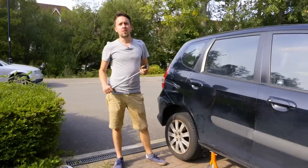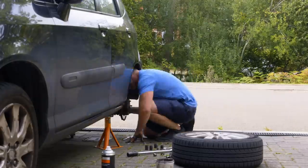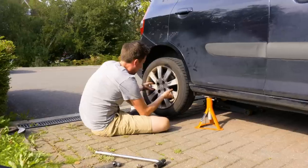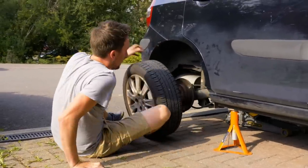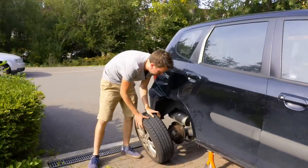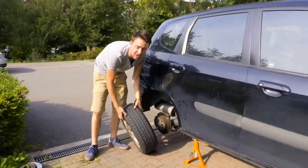Thank you. Right, we've eaten. Alex is working on that side. He's entrusted me to do this side. Oh, crikey! Why is that one on so tight? You know why? Because someone didn't copper grease it. Oh. What were they doing?